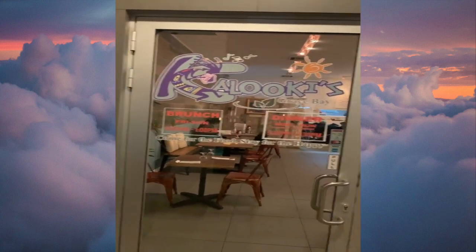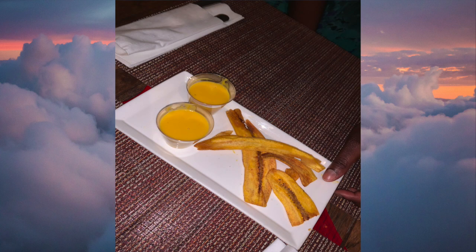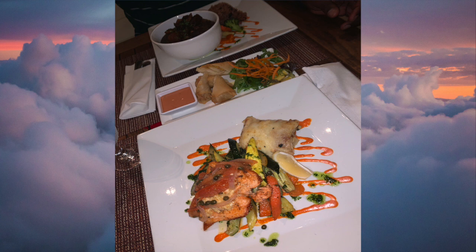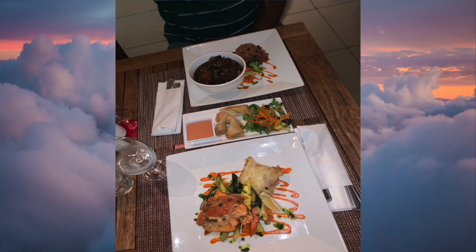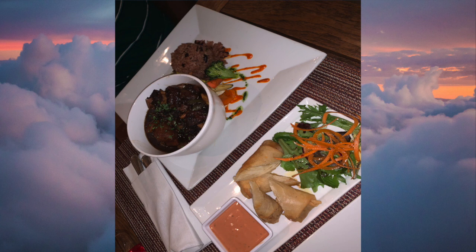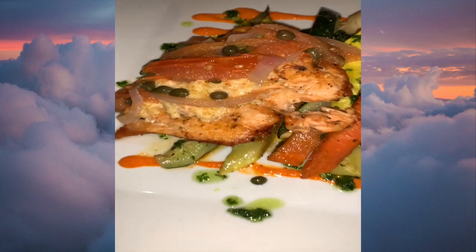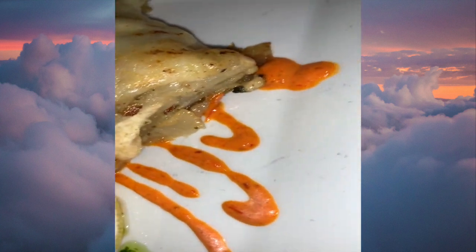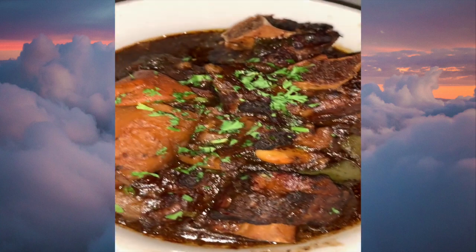It was really good. We found this online. Appetizers were great. The plantains and the spring rolls, egg rolls that they made for us. The salmon that my wife got was top tier, and I got some oxtail with rice and peas, and wow, it was amazing. We're Caribbean, so we know Caribbean food, and when I tell you it was good, that means it was good. We're foodies, y'all. So when we say food is good, this restaurant did not disappoint. And not only was the food good, but the plating was really top tier. So we definitely would encourage, if you're going to Turks, definitely stop by this restaurant.